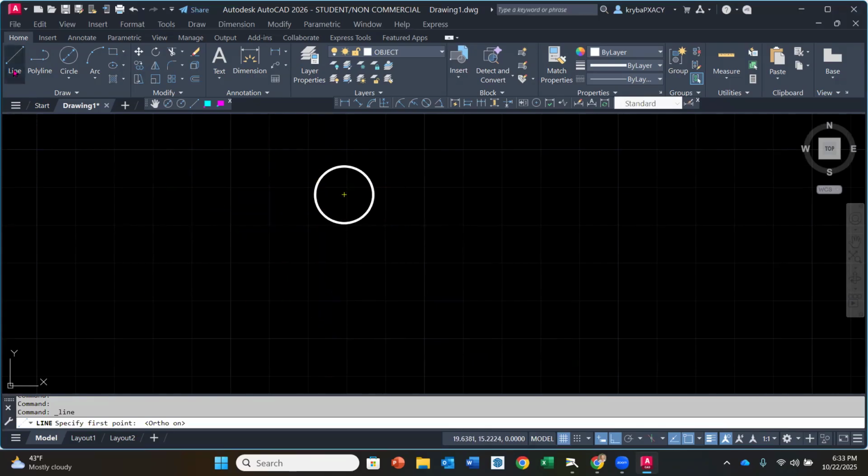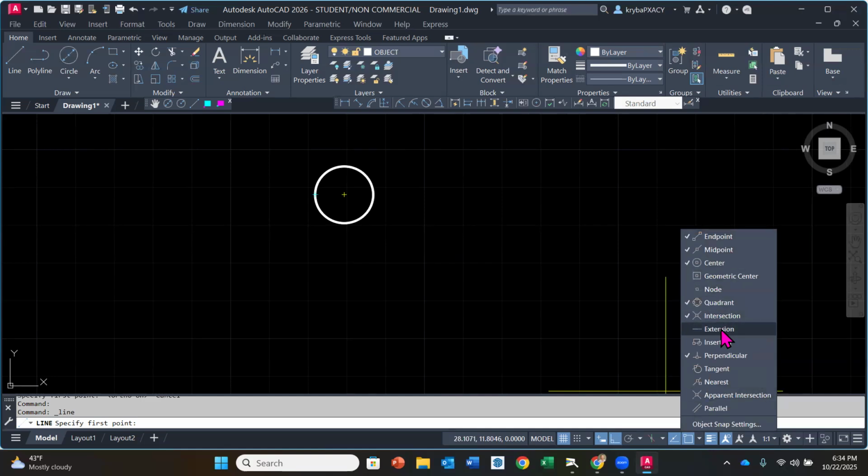Now I'm going to click the line command, and when you get close to your circle, if you have your running object snaps on, which is going to be the box with the little square, okay? If you click on the downward triangle next to it, this is going to be where you have check marks, what we call the running object snaps that are always active. The ones I like to use, this might be a personal preference, I like to use endpoint, midpoint, center, quadrant, intersection, and then perpendicularity, okay? You can put all of them on, you can put none of them on. It's a personal preference, okay?